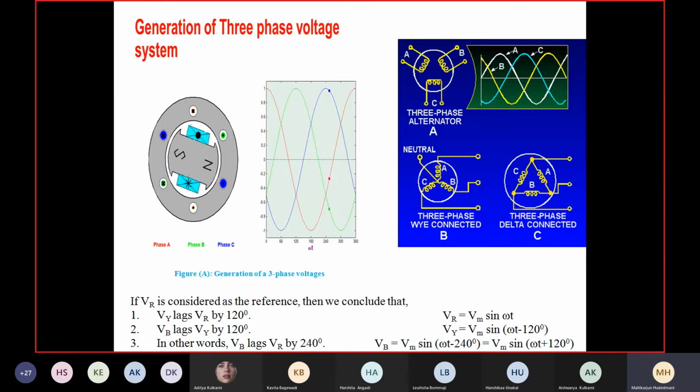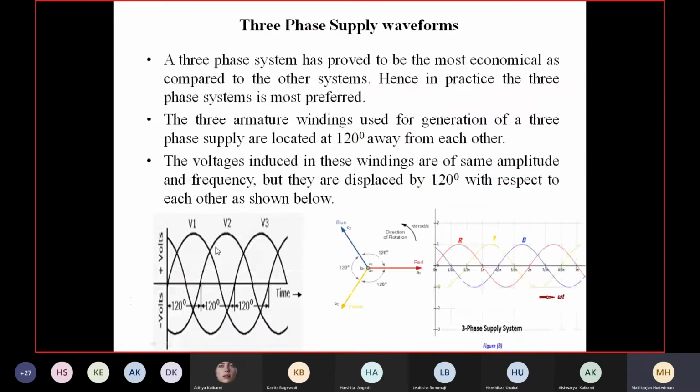You can see here in the next diagram, suppose you have phase 1, V1, this black colored marking I have done. Phase 2, V2, is late by 120 degrees, I have marked here. And phase 3, V3, starts late by 240, you can see 120 plus 120, it begins here. So what does phase sequence mean here? Phase sequence is the sequence in which the waves attain their peak in order. Suppose group number 1 is say R. R group attains its peak first, correct?